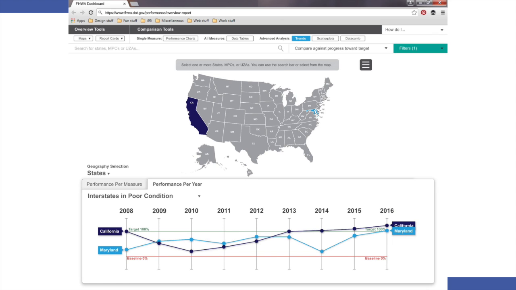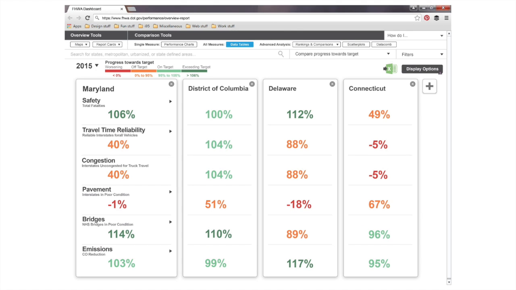Or maybe you want to look at one measure and compare that over time. So here you select one measure, performance per year, and you can see how things are improving or deteriorating. Then we have other types of graphics that we're playing around with that are more simplistic. Some people don't want the map. Some people don't want all of the other stuff. So just a fancy Excel sheet that's somewhat interactive.